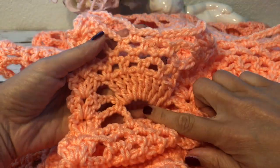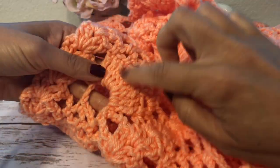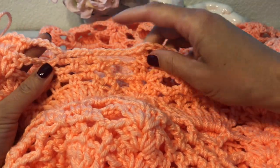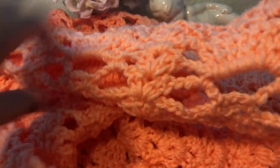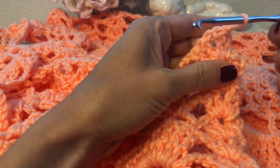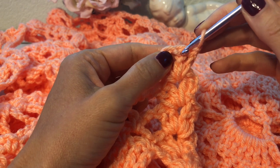So counting like this. So here is 1, 2, 3, 4, 5, and so on. So the last row that I made is row number 7. And I'm actually going to make one more row so that I can get a straight edge. And I'm going to show you how to crochet the last row. I turn my work. And I start by slip stitching into the second double crochet.